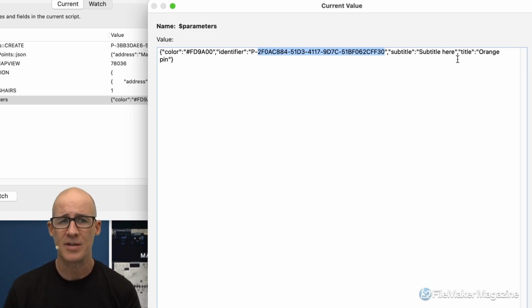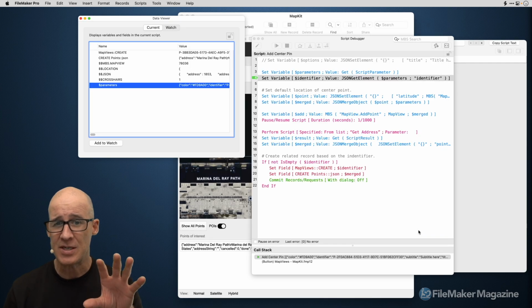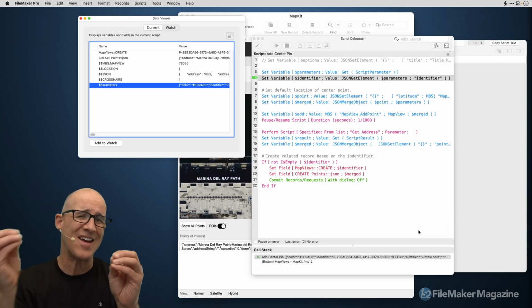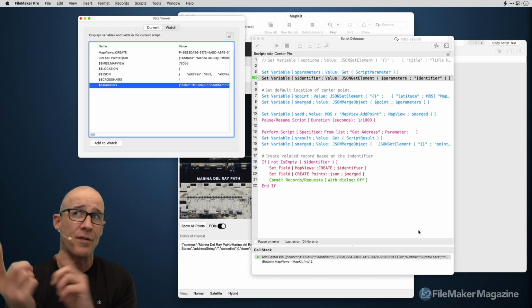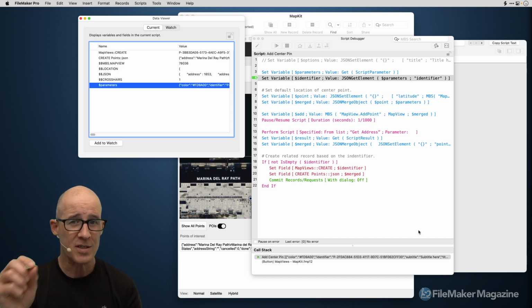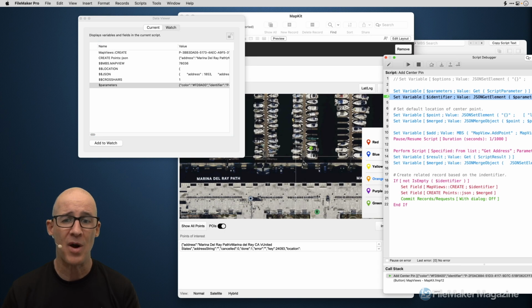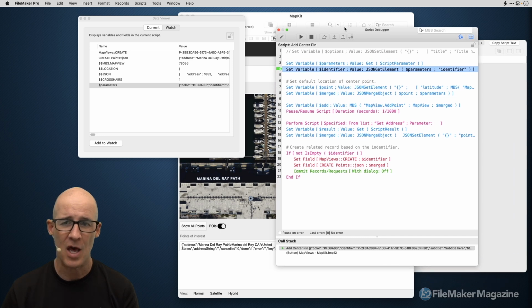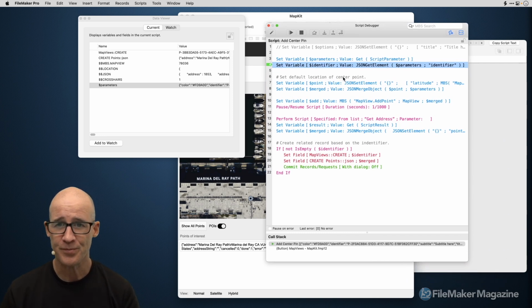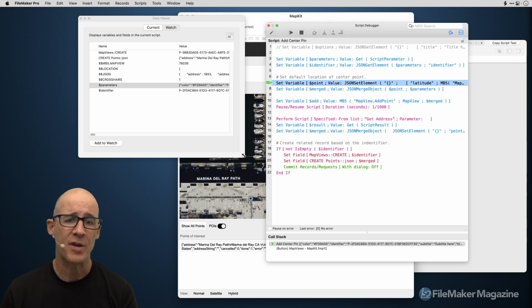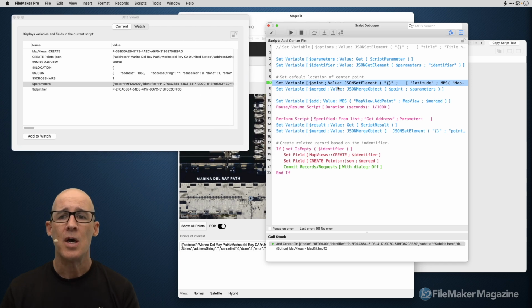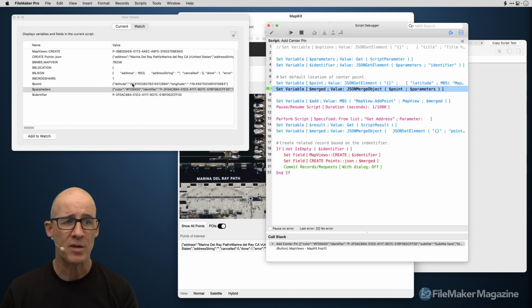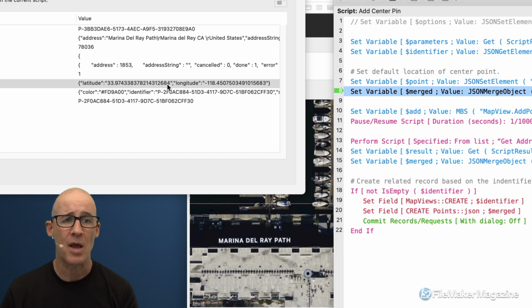Your subtitle, etc. Well, I want to take this JSON and I want to combine it with something that I get back when I geocode or reverse geocode the coordinates that are at the center point. Remember, everything hinges on this center point, the fact that we can overlay our crosshair lines, which makes it so useful. So we then are going to set up an identifier. In this case, I am pulling that identifier off. We can see right there that I did that. We are capturing my point, which is my latitude and my longitude.